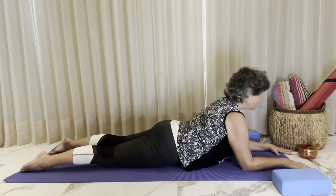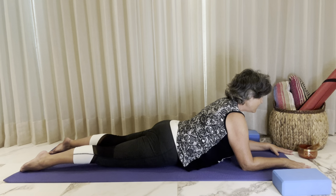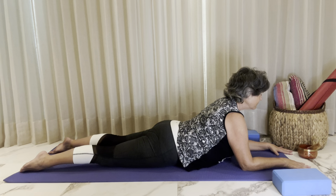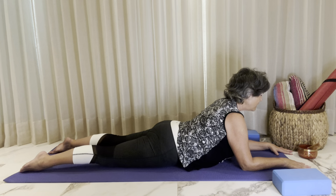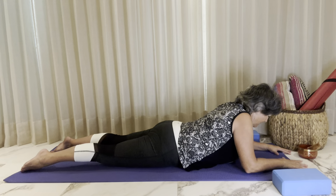So you're activating, really your whole body is activated. You've got your pubic bone pressing down into the ground, helps your lower back. You're extending up through the crown of your head. You've got wide shoulder blades. Nice deep breaths, jaw is relaxed. Let's take three more. Still trying to spread the shoulders or the elbows and forearms away from each other. Good, last breath. And exhale. All right, let's come down.